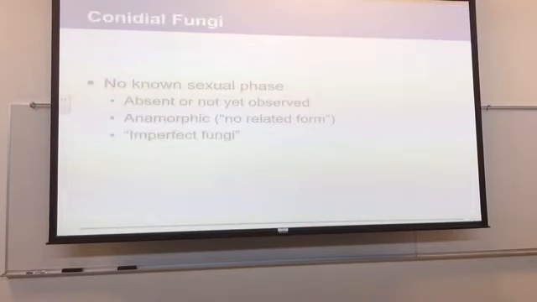Okay, Conidial fungi, which is our imperfect fungi. This is our yeasts. Okay? As far as sexual phases, there's not been any observed. We know that it buds, so that's a form of asexual reproduction. When we talk about its shape, we say it's anamorphic. So morph is like a form, body form, shape. The lack of that. So anamorphic means that it doesn't really have a specific form or shape.